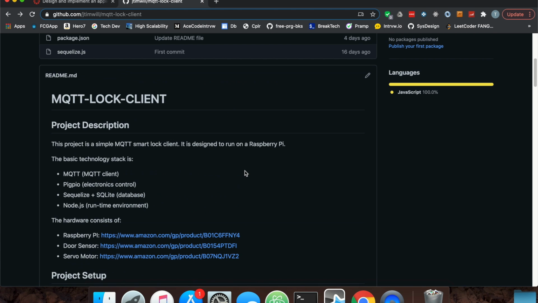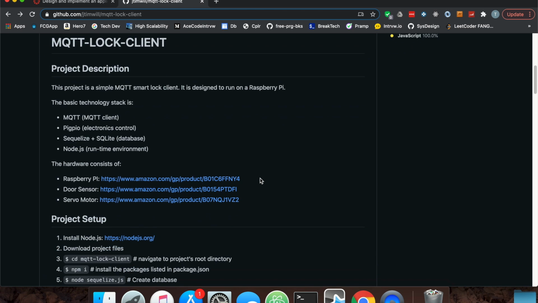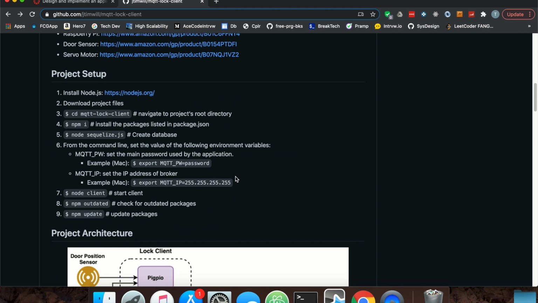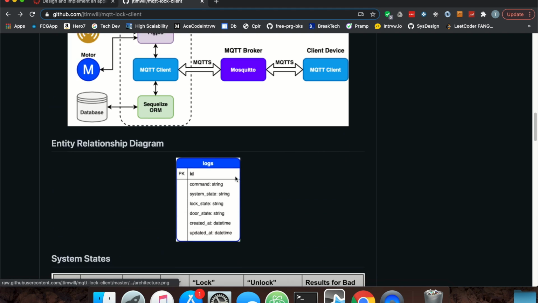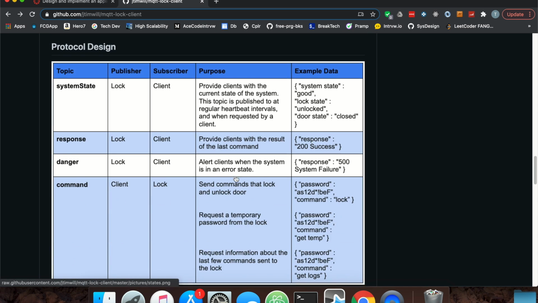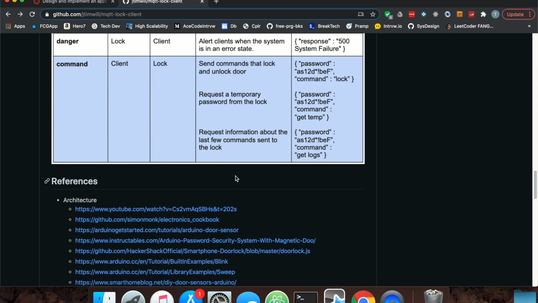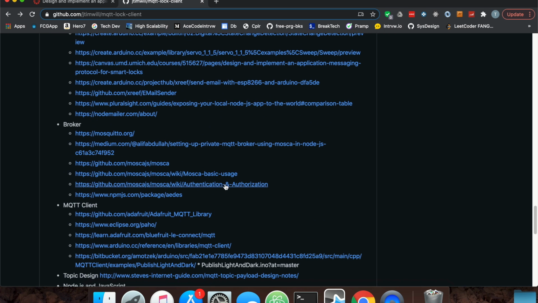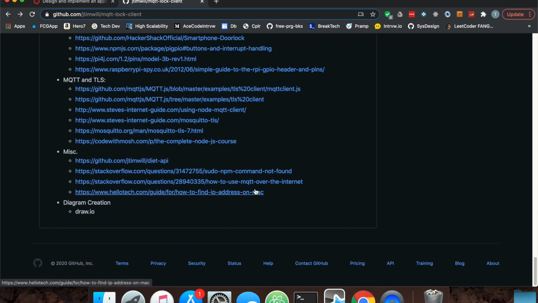And so this is just a README for the project, and it goes over the technology stack and how to set the project up if you choose to install it yourself, and some of the main hardware that I purchased when I was putting it together. So that's the information that's included in the README, and also a list of references that I used when I was doing research for the project and when I was actually building it.